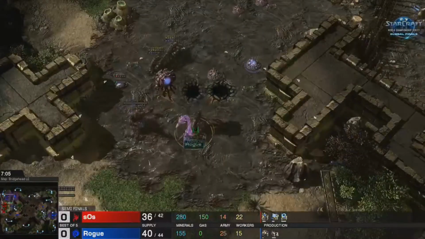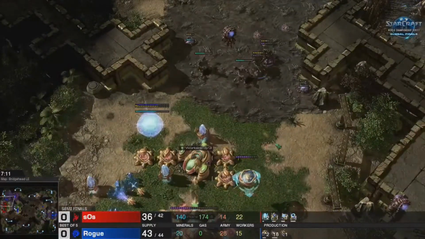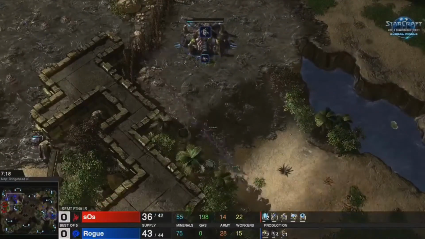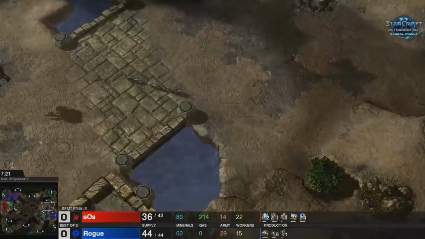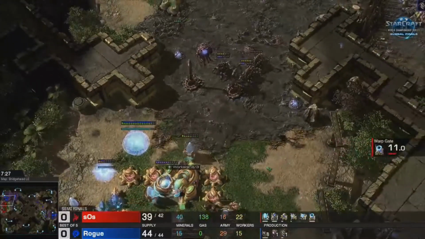But if I'm sOs right, or excuse me, if I'm a Rogue right now, I'd say let's just let it go. You know, I have him contained on one base for now. I got a crazy amount of Lings. Let's just make sure that I don't die, and let's just expand, because I actually have all the freedom in the world to expand, while well, it's going to be very difficult for him to expand. Yeah, very tense moment here.